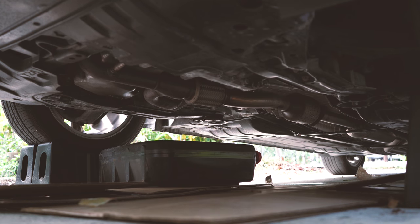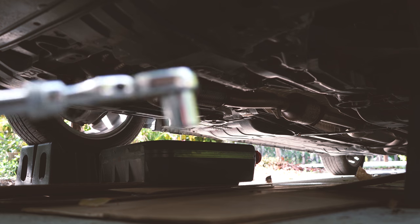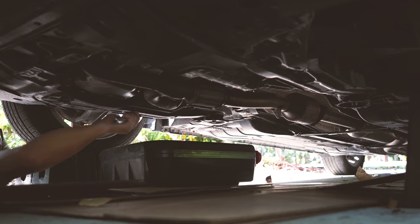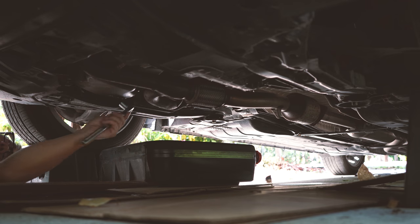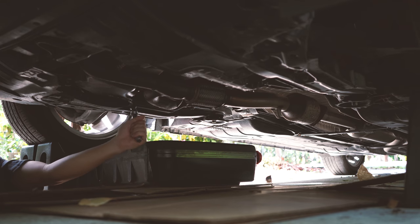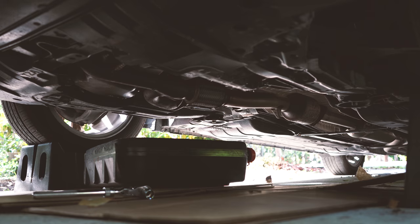Alright, so I'm gonna leave the camera at this angle and start draining the oil. And I also found the size of my wrench for the bolt, which is 17mm. So I'm gonna go ahead and start. It might be helpful to get a pair of gloves, since you're gonna be rotating the bolts, just to make sure your hand is clean.